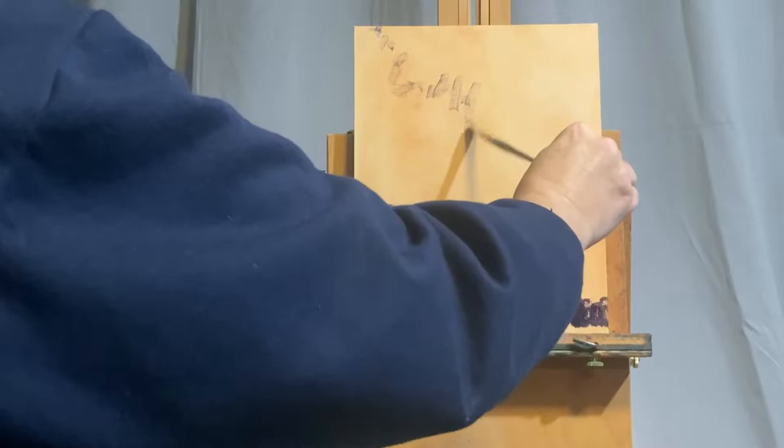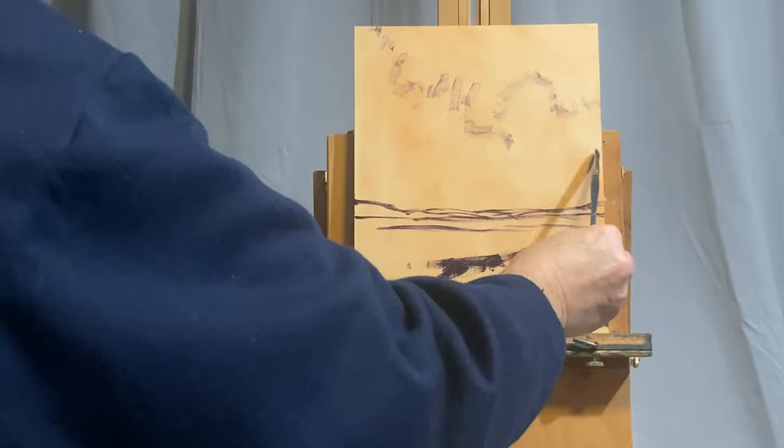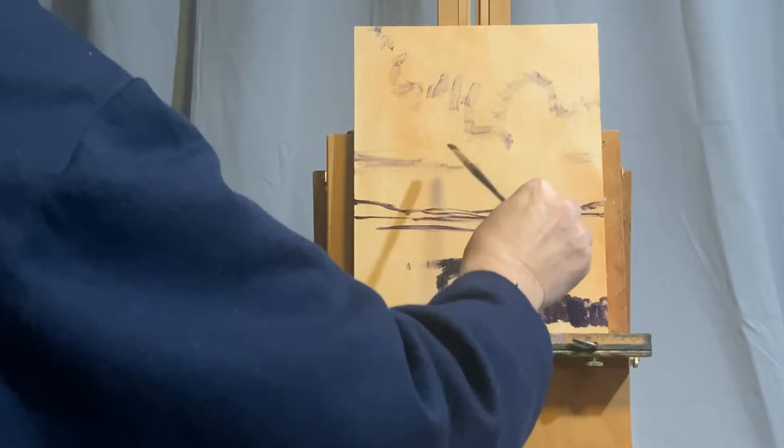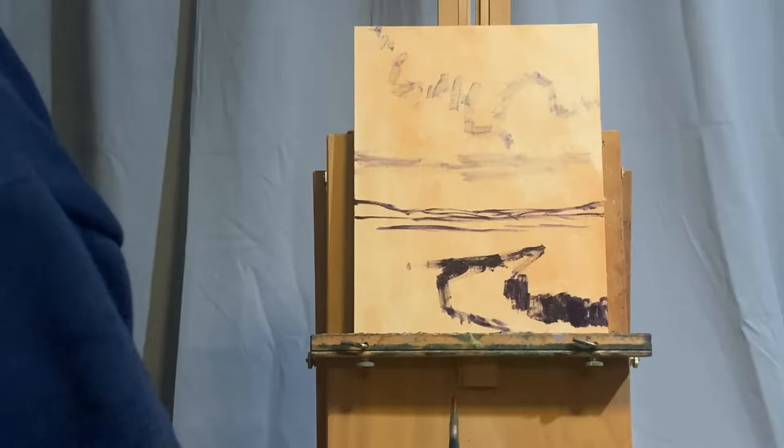This is my usual pattern. I don't usually take time to produce a thumbnail sketch, although there's nothing wrong with doing so, and many artists are helped by doing that. I oftentimes am so passionate about getting to the painting process that I go right into doing that initial sketch right on the painting surface itself, rather than sketching it out in paper and pencil. But everyone has their own pattern.